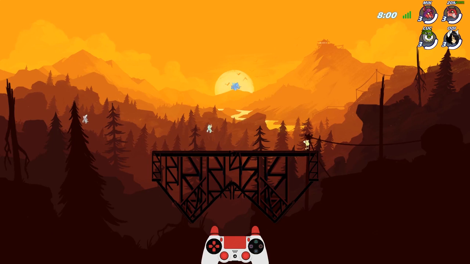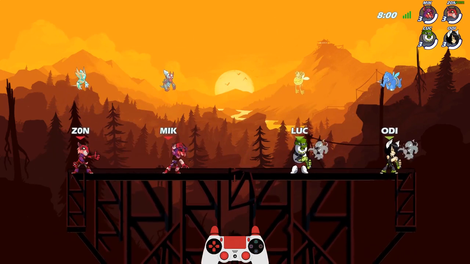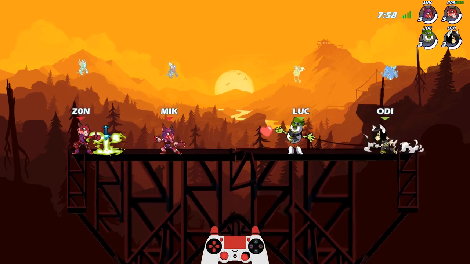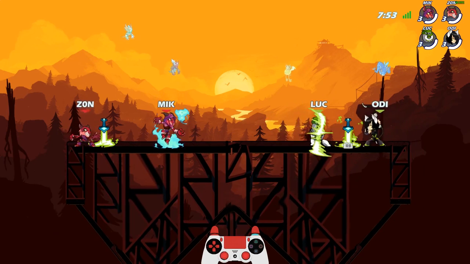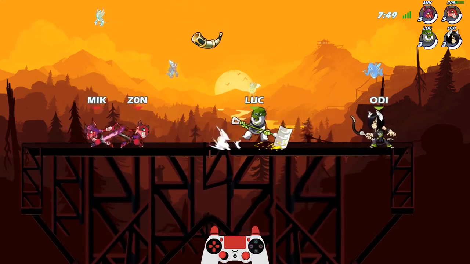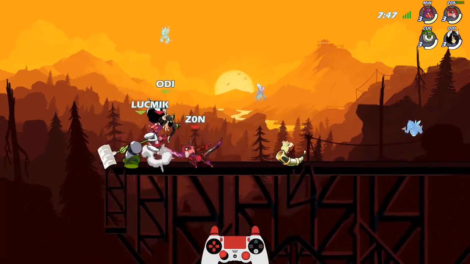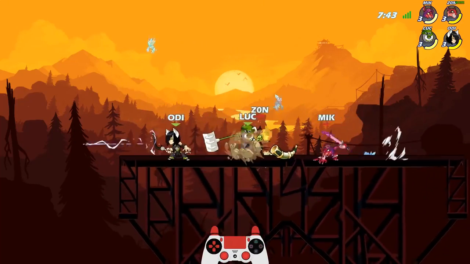Wow, that guy's name is crazy. Ani, but with all those symbols? That's pretty cool. 3, 2, look at that. 1. And then we have Mikey. I just realized we're going against double Azuri.